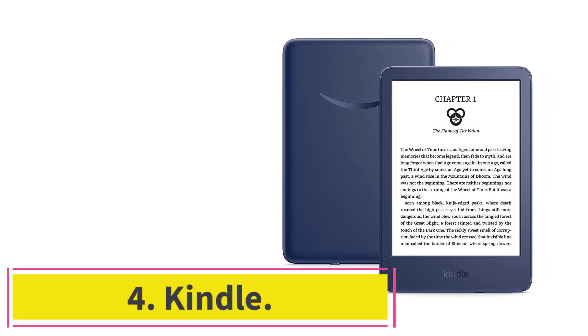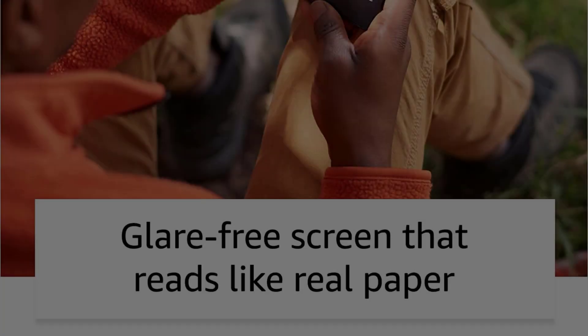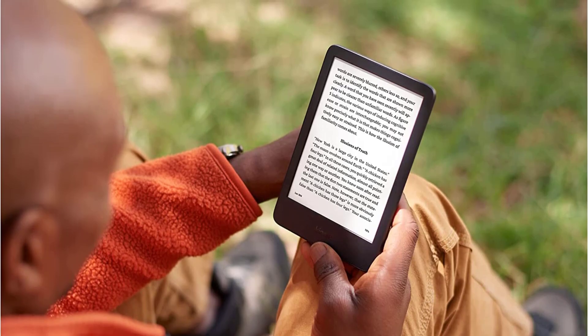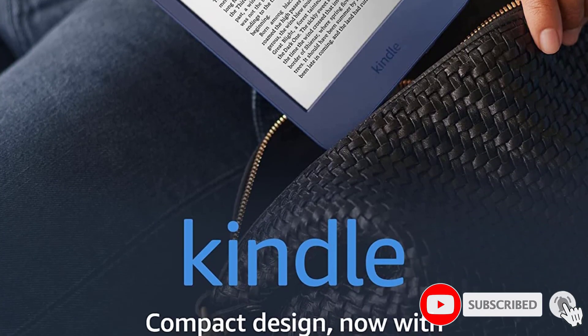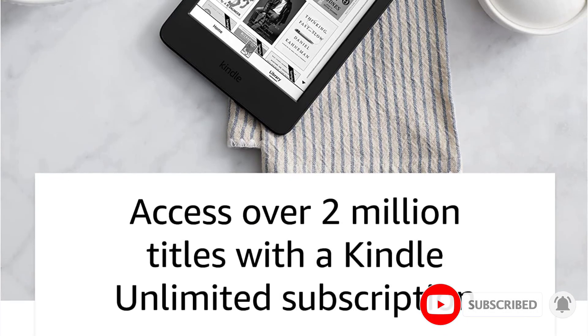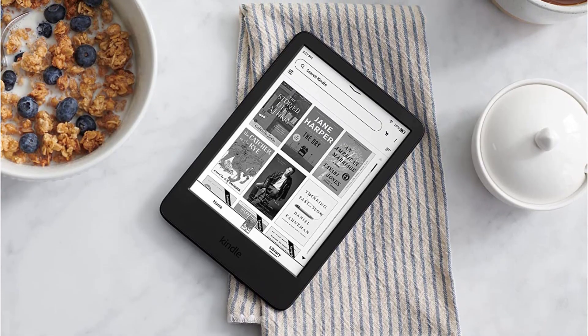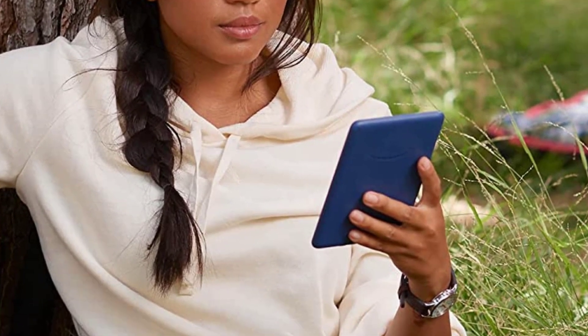At number 4: Kindle. The entry-level Kindle is a magnificent device if you're a digital bookworm whose eyes are getting tired of looking at a phone or tablet display. The Kindle E Ink screen doesn't give off as much light and makes reading text a lot easier, especially for extended periods of time. The Kindle E Ink display is also far less reflective, so you can read outside on a sunny day without being distracted by glare. Its screen isn't as sharp as the display found on premium Kindles, but your eyes will adjust in a couple of minutes and you likely won't be able to tell the difference. The one meaningful feature missing from this Kindle model is water resistance. If you plan on reading at the beach, beware of this limitation.